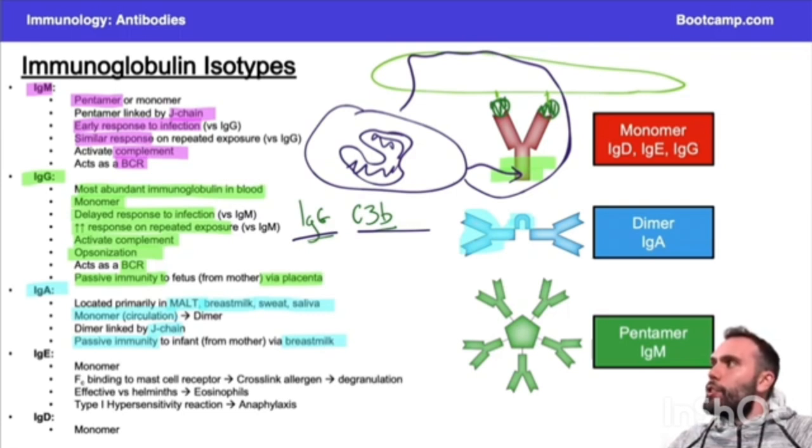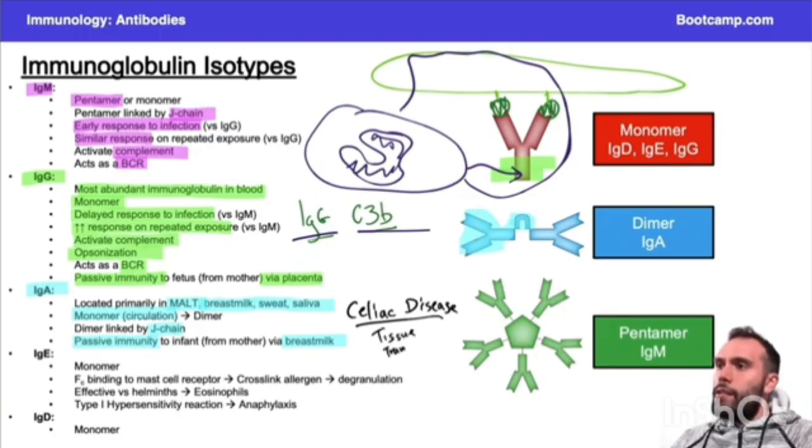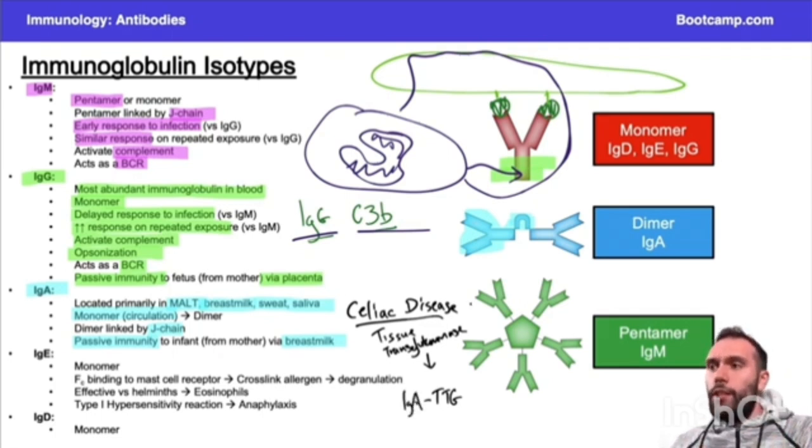And one big pathology you'll see IgA come up a lot in, and there's a few of them, but this is one of the big ones, is celiac disease. The thing that sometimes gets asked about in celiac disease, the classic antibody that you want to be familiar with is going to be tissue transglutaminase, and sometimes they'll just write it as TTG. They'll ask you which antibody specifically, which isotype is it? And it's IgA. Celiac disease is primarily affecting small bowel in general and absorption. And when you're thinking small bowel, when you're thinking mucosa, GI tract, you're thinking more IgA. So this is an IgA antibody.